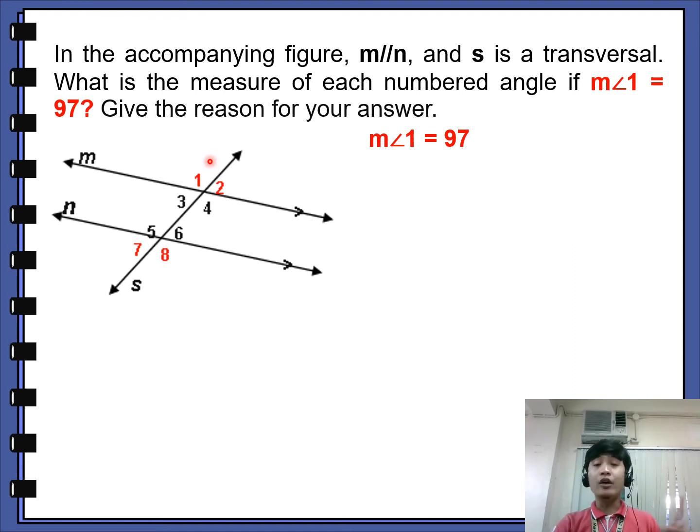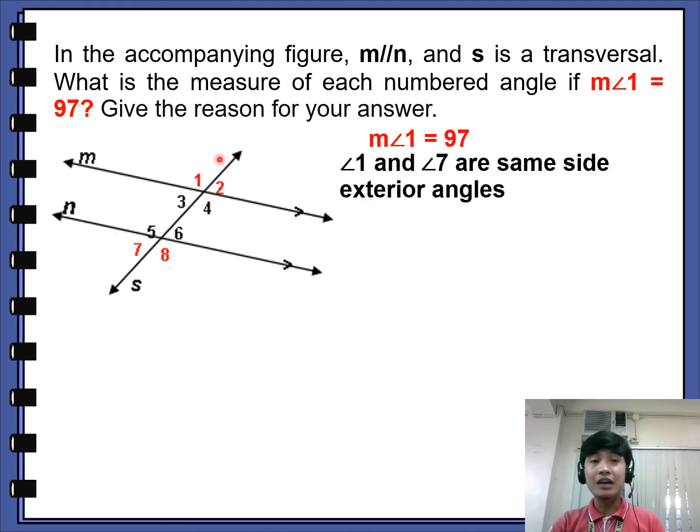Ngayon, kung i-relate natin yung mga angle relationship sa parallel line dito, pwede kong unahin muna si angle 7. Pag nirelate natin si angle 1 tsaka si angle 7, angle 1 and angle 7 are same side exterior angle. Okay? Inuna ko muna yung mga exterior, okay? Bago tayo pumasok dun sa loob. Okay. Si angle 1 ay 97. Si angle 1, pag pinartner mo kay angle 7, sila po ay same side exterior angles.